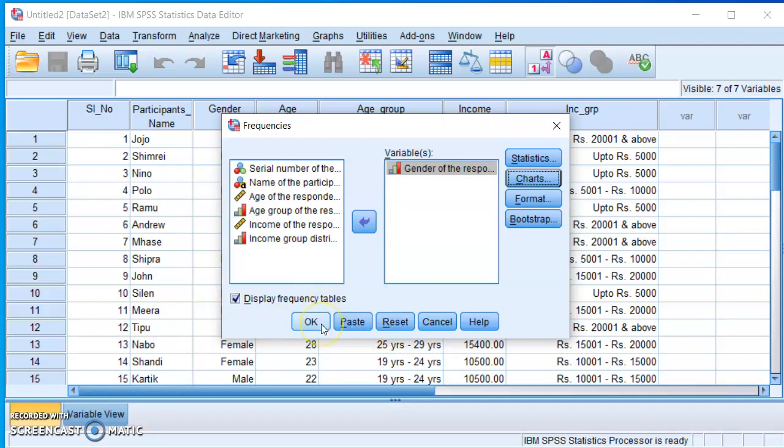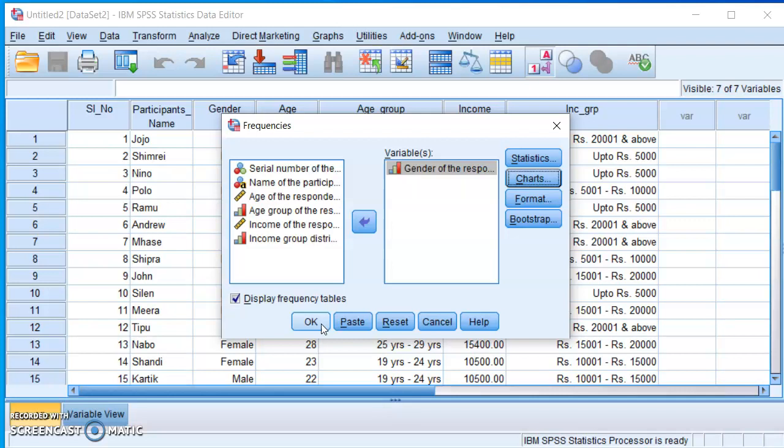With the OK option, you can see the frequency table, but you are not able to save this in SPSS. But with the paste option, you can save, and in future you can use this for your further reference, to see how you did all the statistical procedures.